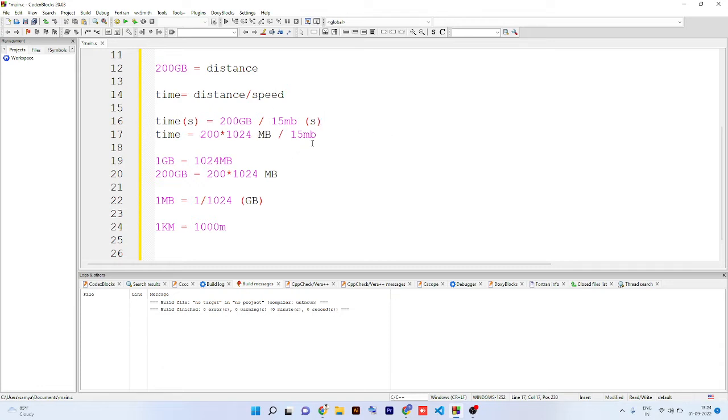Okay, are the units still the same? No, no. What is something that you have to convert? That you have to decide. You tell me which one you want to convert now. We have converted right now 1 GB to 1024 MB, correct? Now still the units are not the same because this one is bytes, this one is bits, correct?